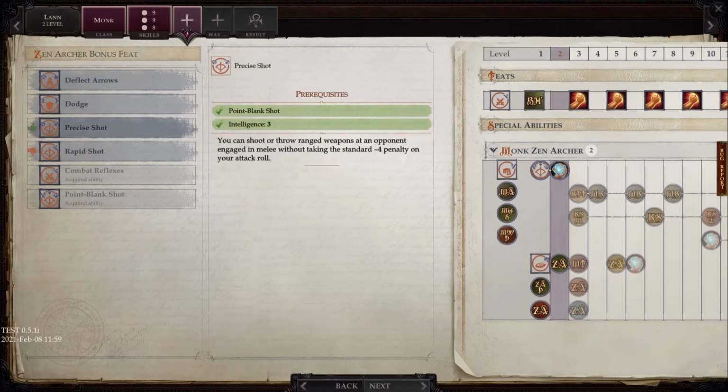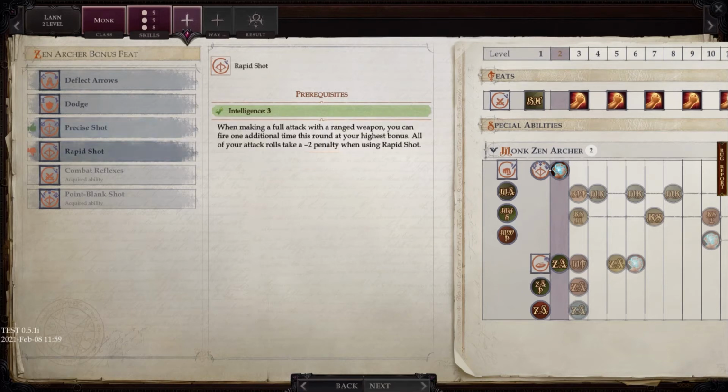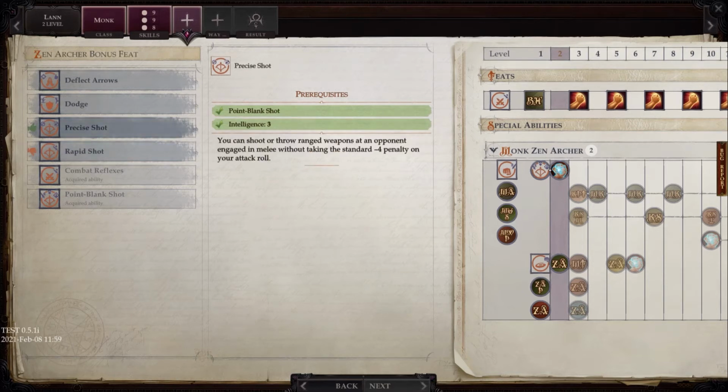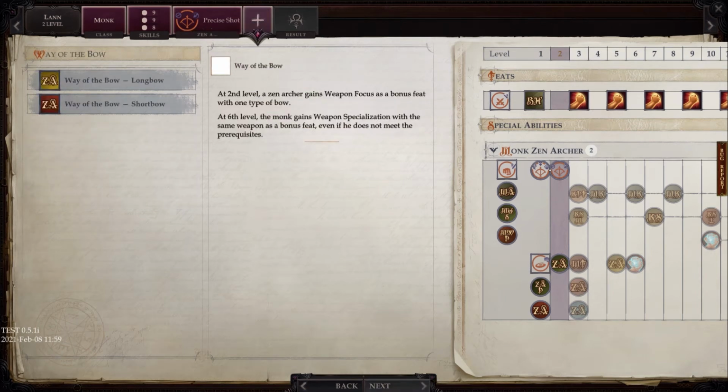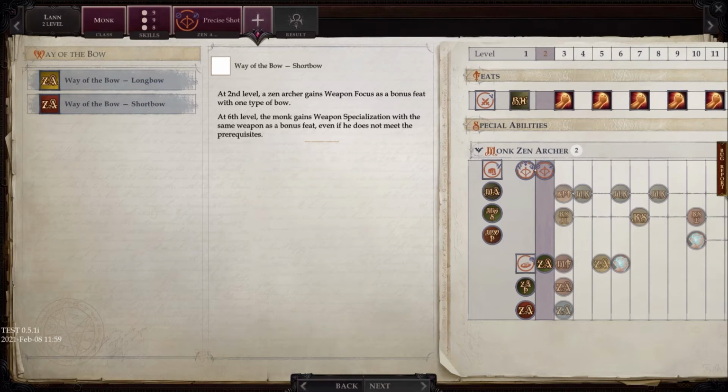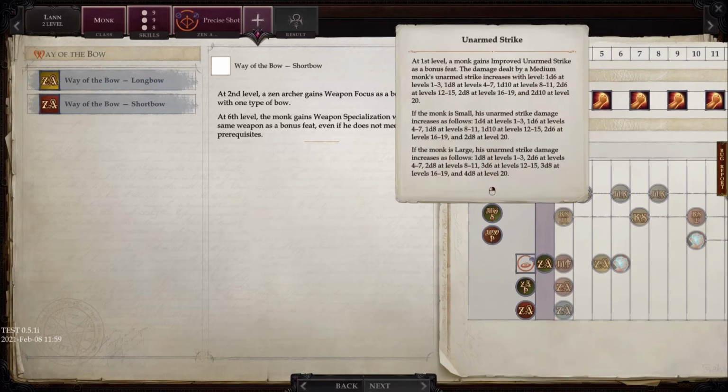Oh, this is big. Precise shot. You can shoot or throw ranged weapons at an opponent engaged in melee without taking a penalty. That's huge. Yeah, so that's big because when they engage with our tanks, they're gonna get that penalty. Ooh, way of the bow. Wait, short bow. Definitely long bow. Weapon focus. Get that before? I messed that up.